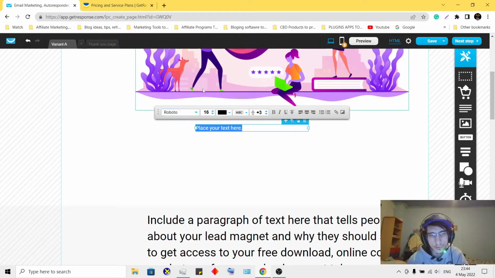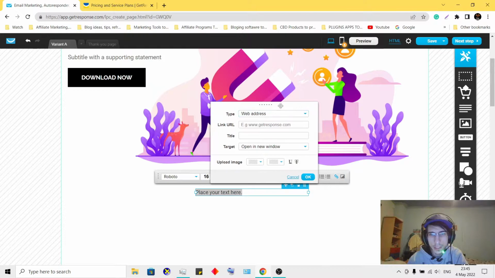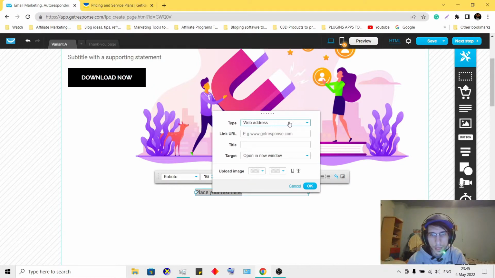So changing the font, making it bigger, changing colors, changing the background of text, creating the spacing between the letters, bolding it, putting the underlines, and changing basically anything you want. You can also see this link icon. You can also select the text that you want to link, and you can basically link different third-party services, different web addresses, redirect people to different websites.